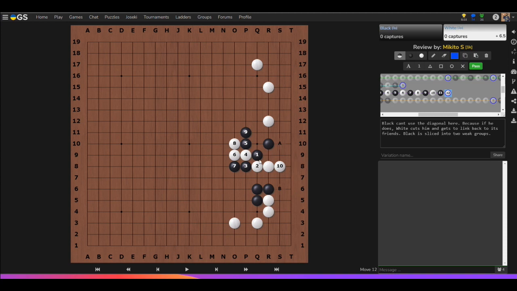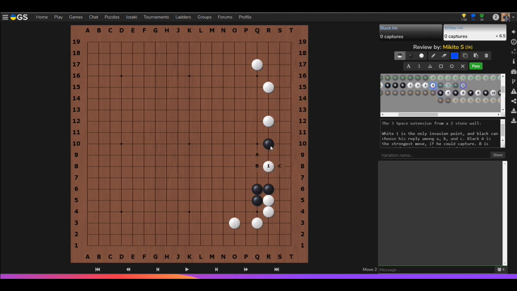So this is really important. I remember, like I said, reading this book around 6Q and learning that these basic Josekis really helped. But yeah, A is not a good move for black in this case. So the correct move is B, which white can immediately go downwards to try and connect to each group. If black plays properly by keeping all his stones connected, white gets to fix himself, and here we are.